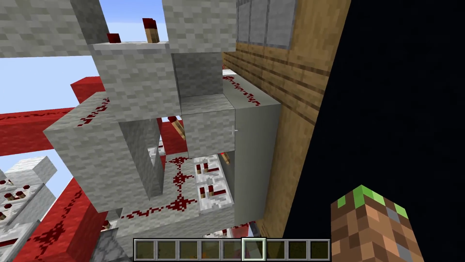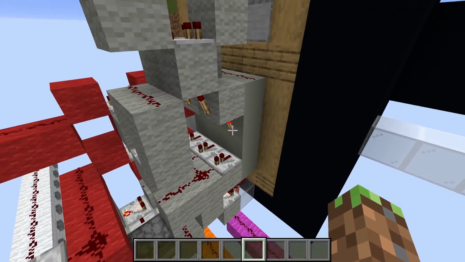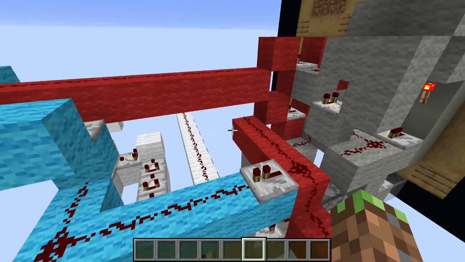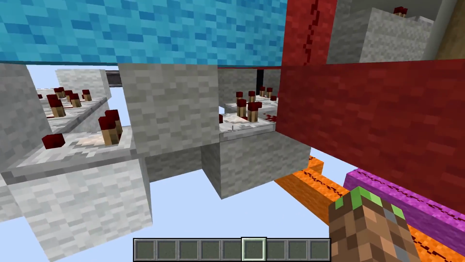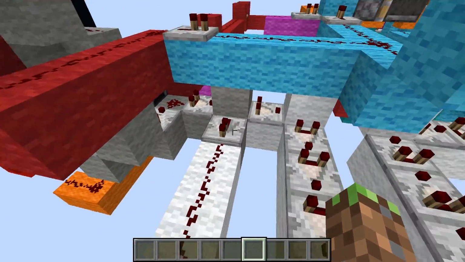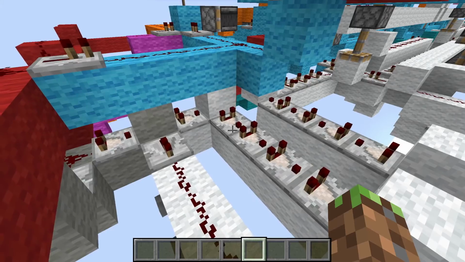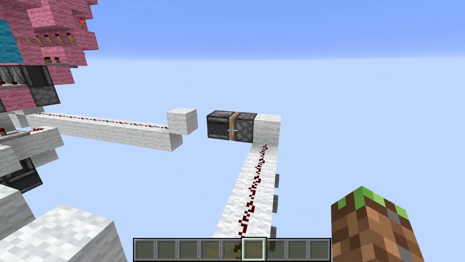So the 1 button will give out a signal strength of 1, the 2 button will give a signal strength of 2. So whatever the number is, it will give that signal strength, and that will go into this white circuit over here. Now we have a few things happening, but I'm going to explain this long comparator chain first, and then this little piston over there.